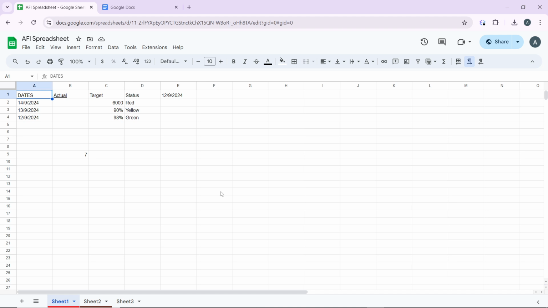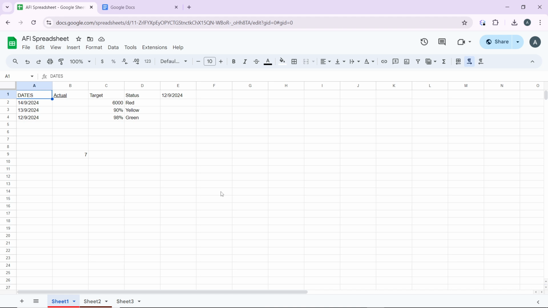Then if you have the #DIV/0! error, this is the cause. It occurs when the formula attempts to divide by 0 or by an empty cell. And how to fix it, check the divisor in the formula, and if the divisor is 0, adjust the formula or use a condition to avoid dividing by 0. You can also use an IF statement to prevent the error. For example, you can use equals IF and repeat the formula in there.